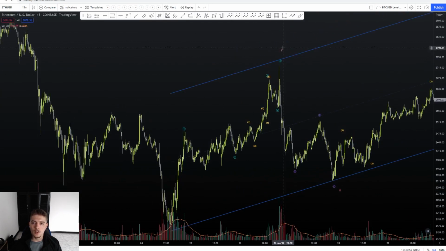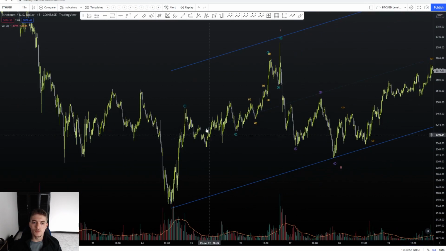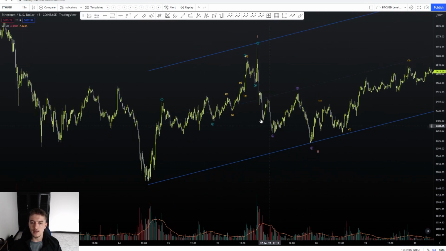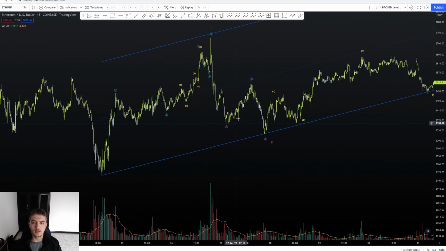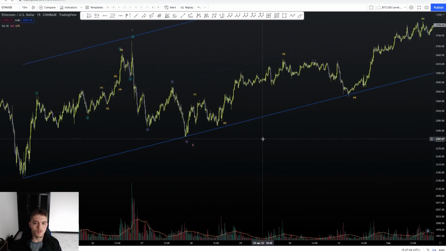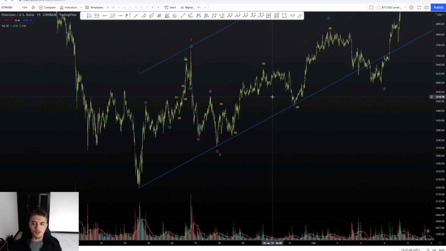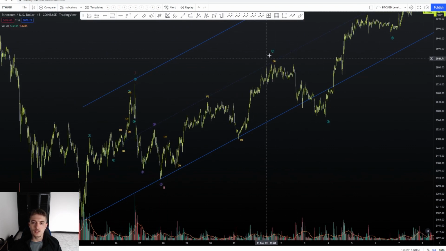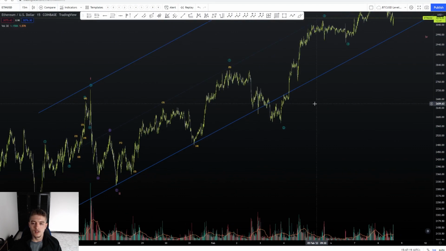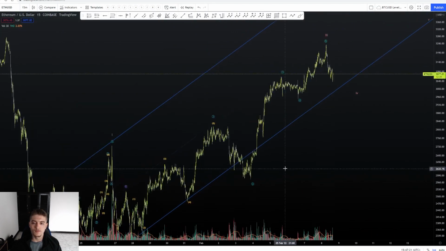So we could get a wave 1 out of this move for a 5-wave structure, and then moving down we get an ABC. This could be a zigzag right here for wave 2. Then this looks like a nice 5-wave impulse right here. We don't get any overlap between the 1 and the 4, so it's a valid 1, 2, 3, 4. And we count this as a 5 for a wave 1, down for wave 2.